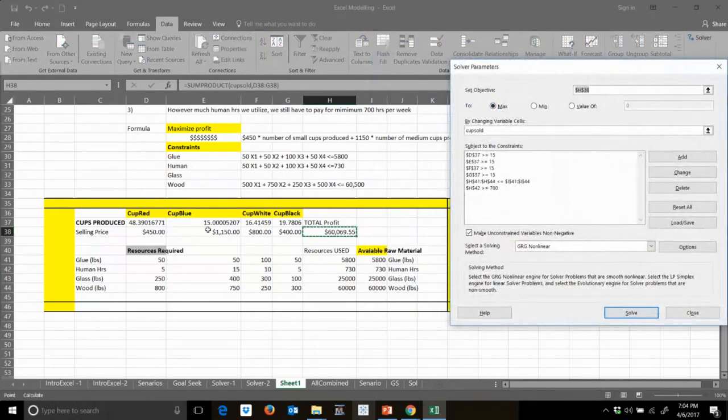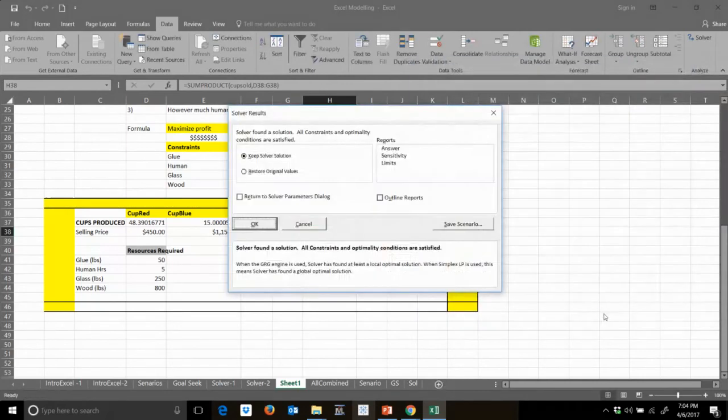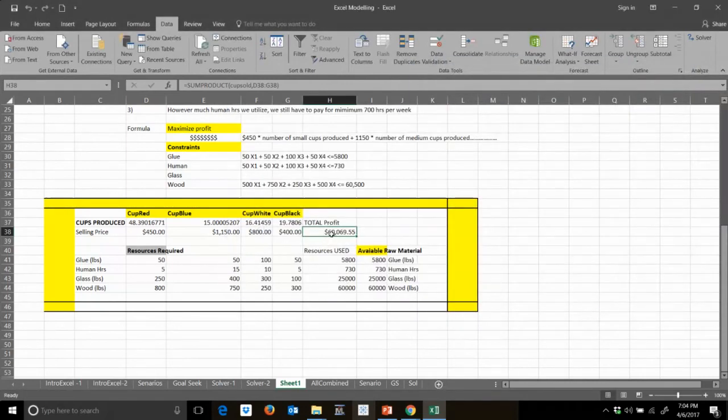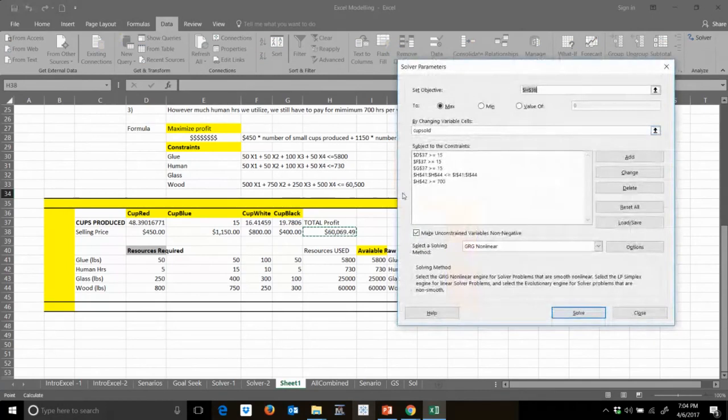And what were my constraints? Looks like blue cup is pretty expensive, loss making. That's why I kept it at the minimum. If, let's say, I remove this constraint, which was E37, let's say I remove that one and now solve it. Oh, why didn't it do anything? Did I remove the right one? E37. E30.